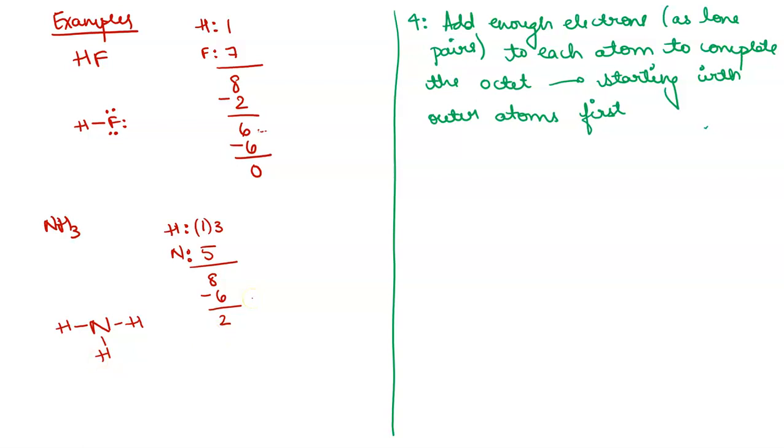So remember, step number 4 is to complete the octet. So I'm going to put 2 electrons right here on the nitrogen, subtract 2, we're left with 0. So that's 1 lone pair for nitrogen, and then 3 bonds, that's 8 electrons for nitrogen, and then each of my hydrogens have their complete quote-unquote octet as well. So this is now a good Lewis structure for ammonia, NH3. Okay, I'll stop the video here and we'll do more examples in the next one.